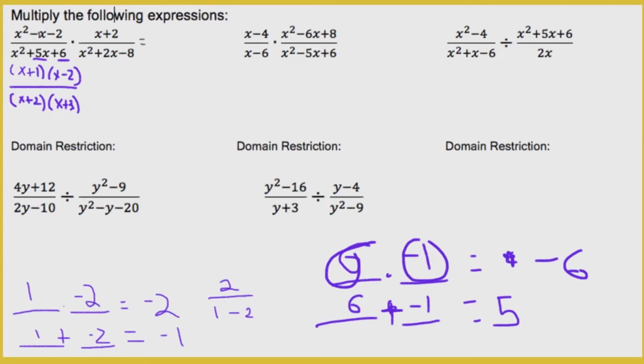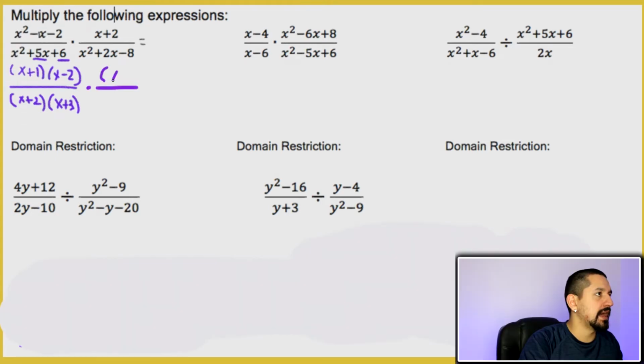So now we've got this top part put into factored form. We've got x plus 2. I like this color just a little bit better, it's a little bit thicker if you ask me. And then down below, we're going to do the same thing that we just did. You can pause this video and do it as an exercise. But this is going to be x plus 4, x minus 2, there it is.